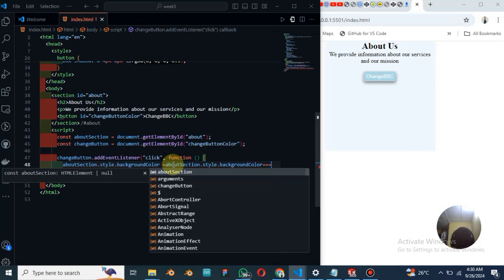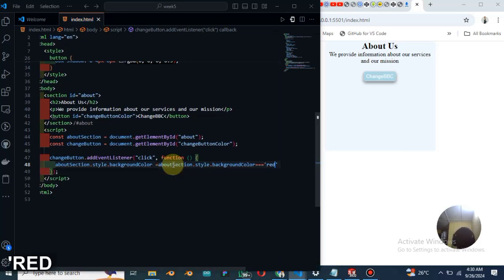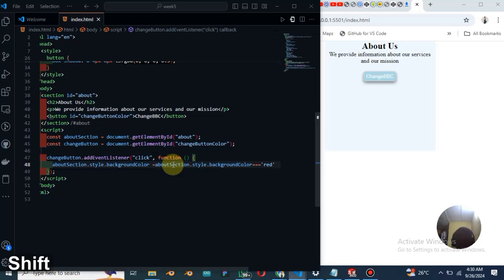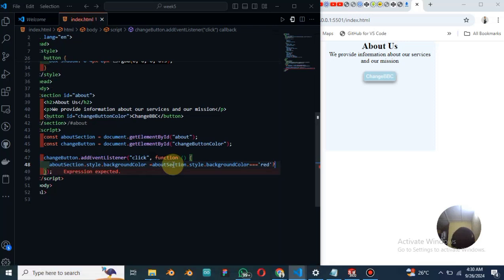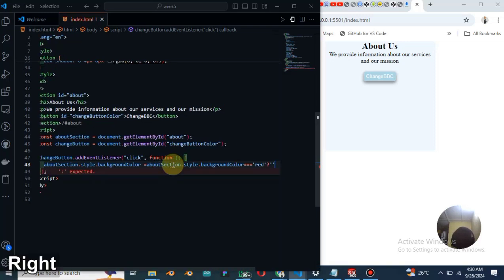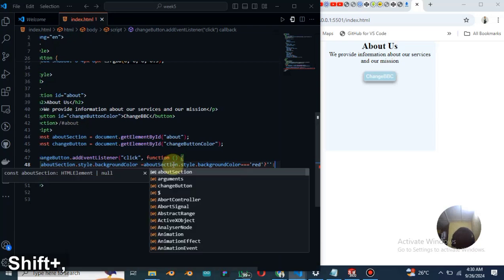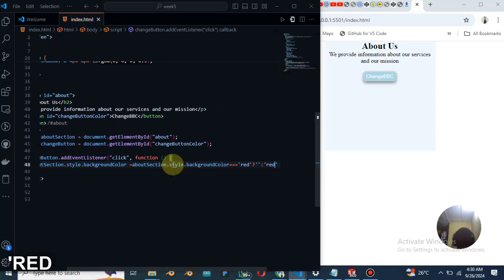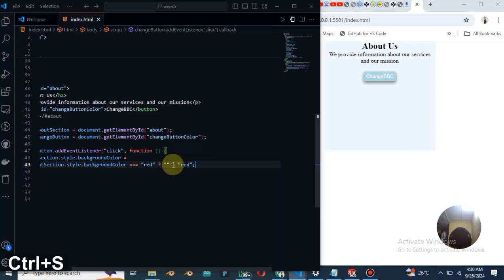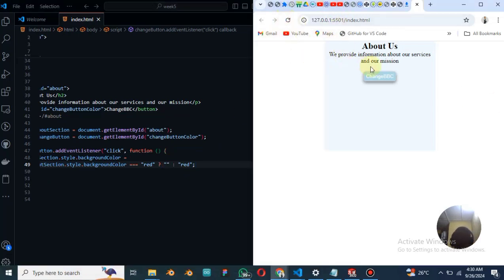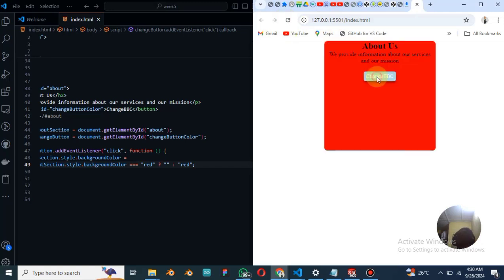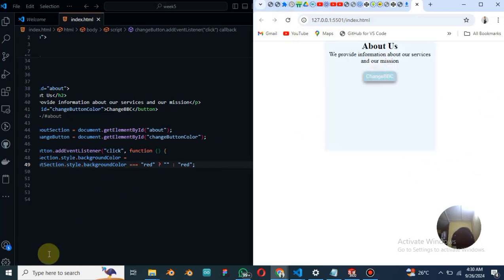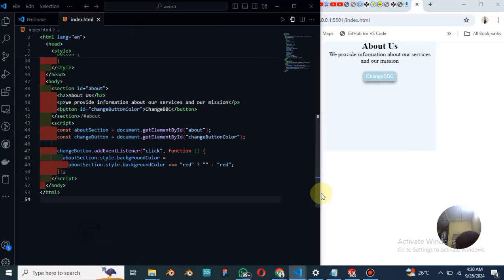And you see when color is red, you do this, and if it is not red, you should add red. Now we reload this and click this, and you see it's changing. So we've been able to add the button functionality to this.